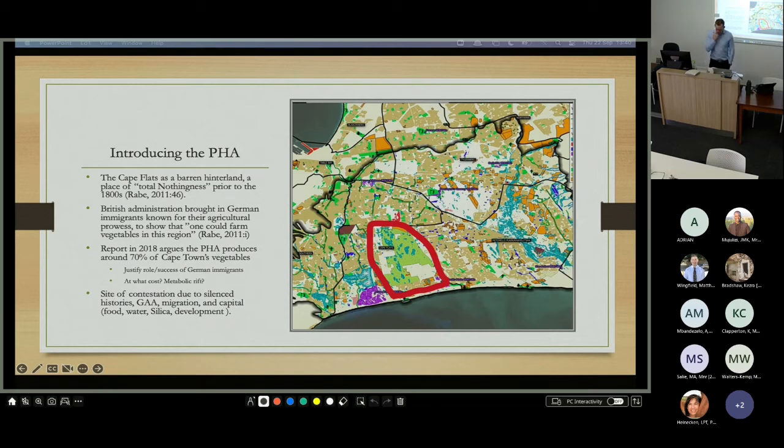Your question about commercial versus agroecological. The commercial farmers you would speak to would say, well, agroecological is a cool idea, but it doesn't work and it doesn't produce food. Some people would say we need more food, resources are getting scarce, so we can't impact an area like this.